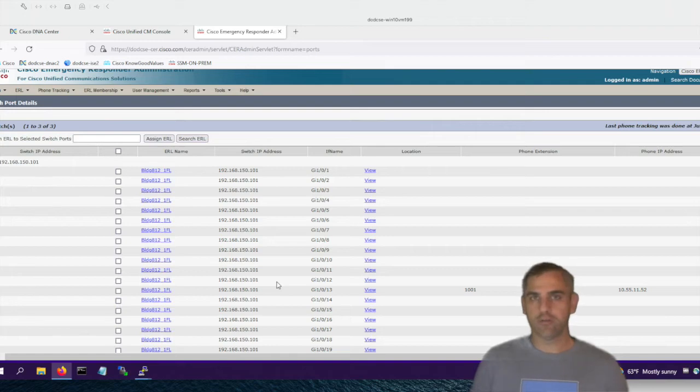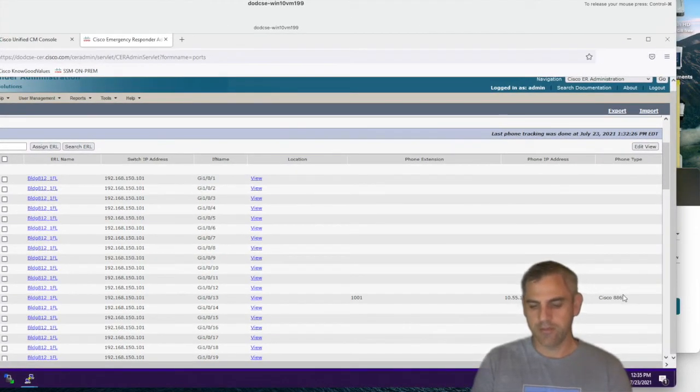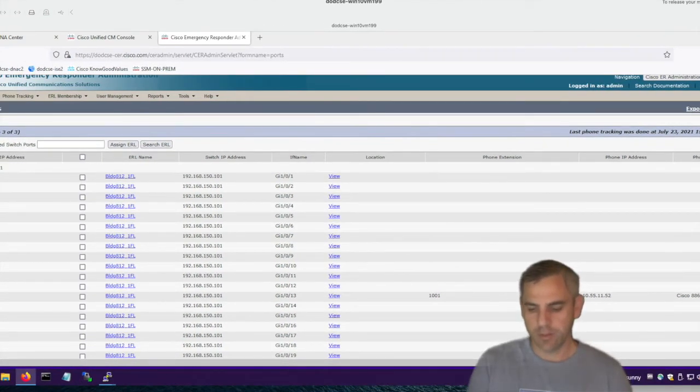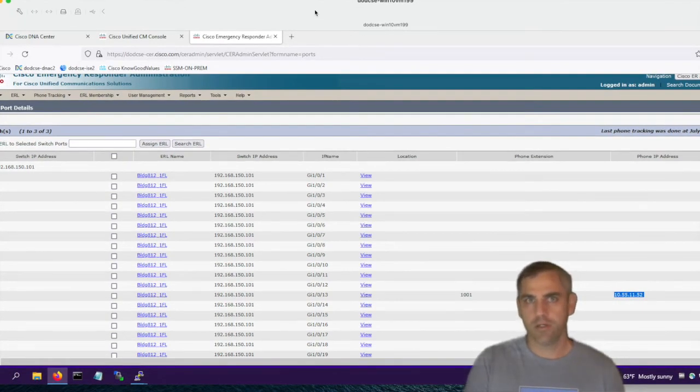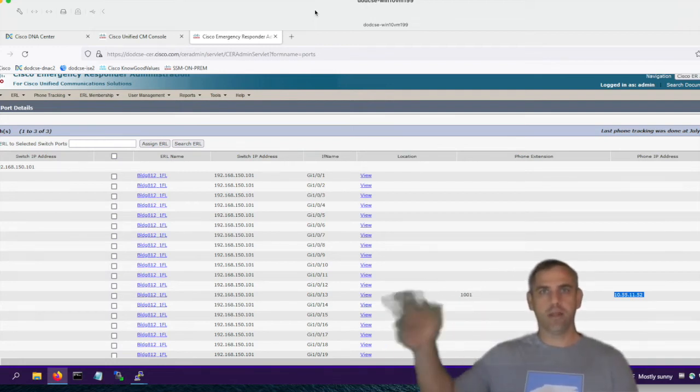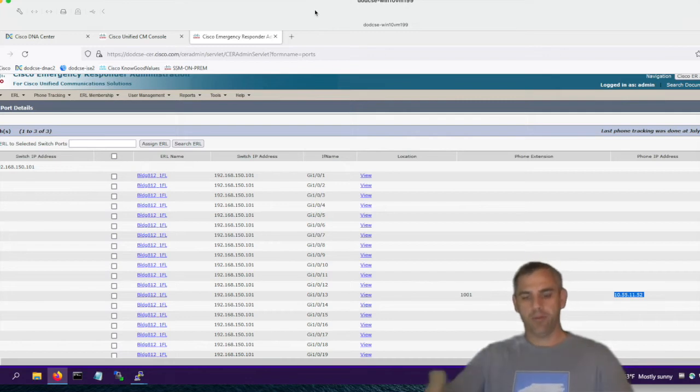There are 2 different protocols involved here. Cisco Discovery Protocol: this is what the switch uses to determine that this is an 8865 plugged into its network port, and to gather all the relevant details like the IP address. And then SNMP. CER supports SNMP version 1, version 2, version 3, whatever you use, it's up to you and your security policy. Once you have all your LAN switches onboarded, CER will go out and poll those LAN switches using SNMP and populate its database here on a screen so we can look at it and configure it.